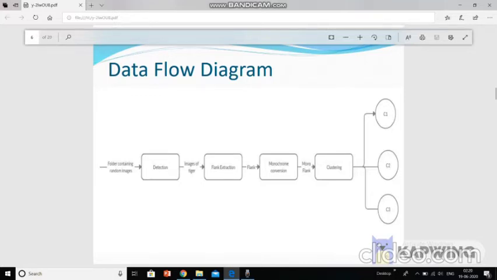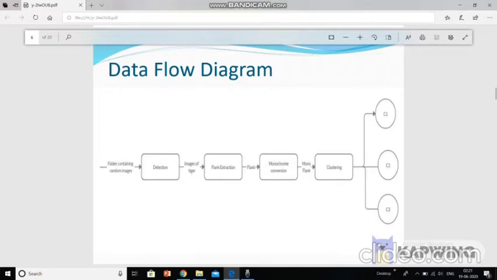These images of tigers are an input to the flank extraction phase, where only the flank will be extracted and outputted. Then this will be given to the monochrome conversion phase, where this is converted into a monochrome format where only the binaries are available, and it gives input to the clustering phase.